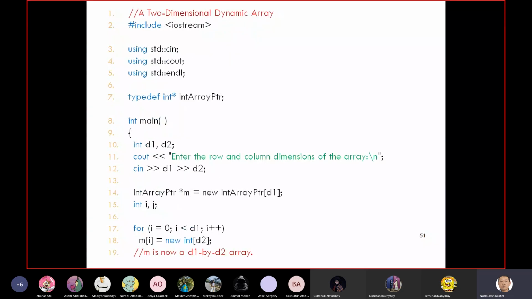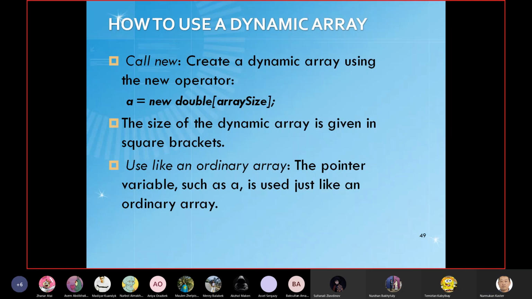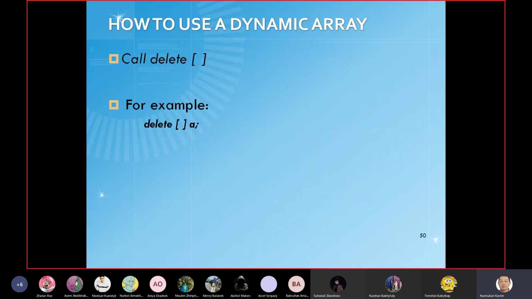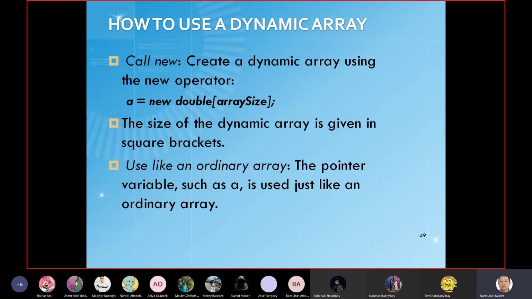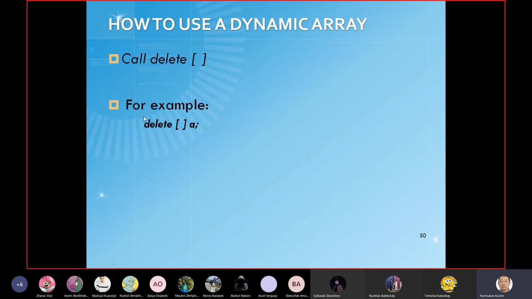Then how you use it, you can delete it. This is very important: as long as you use new, I mean the new operation, it means a dynamic array, and you have to delete it with this keyword. Otherwise, you have trouble.